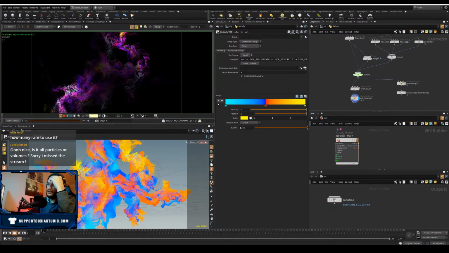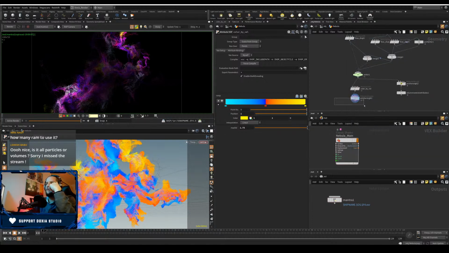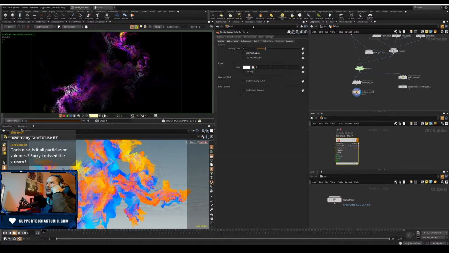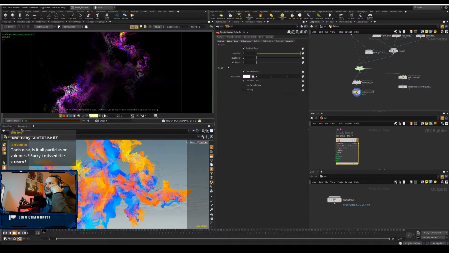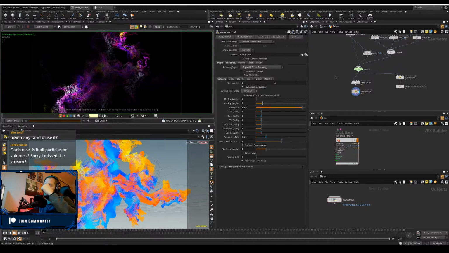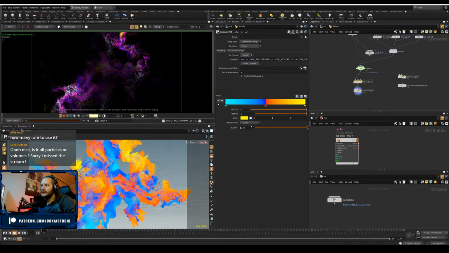Right now, because we are streaming, we have only 44,000 particles. We should have like 200 million in order for this to work, but we can start seeing a little bit of result, and let's see how it goes while we stream. And I'm new to Mantra. I've always used Redshift, so it's a little bit harder for me to find a nice balance and to know what really does the trick here.